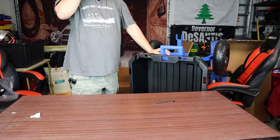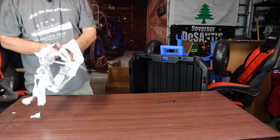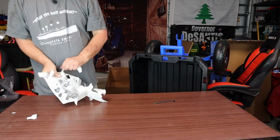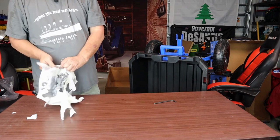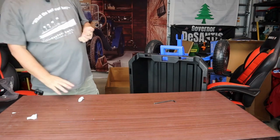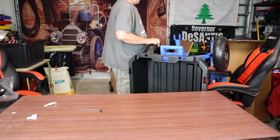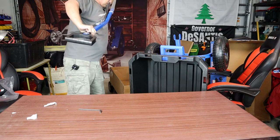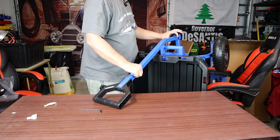Okay, so let me get the other part to this. So you've got this pin right here, and the handle goes into this pin. Right? So you store it so that when you're using it.